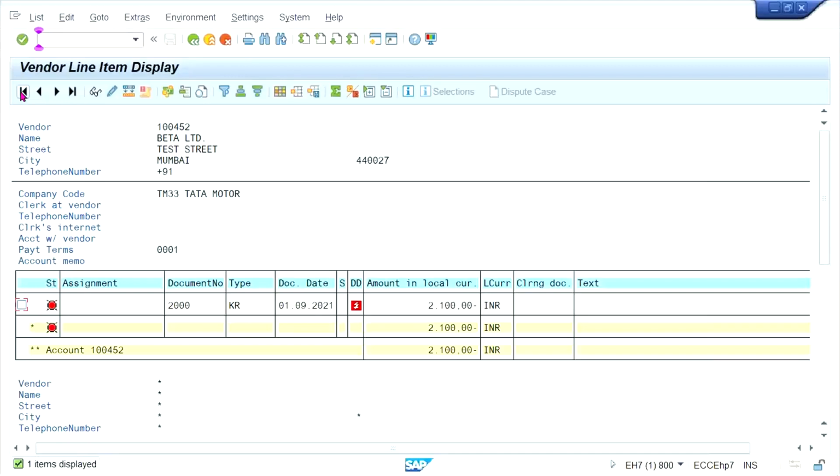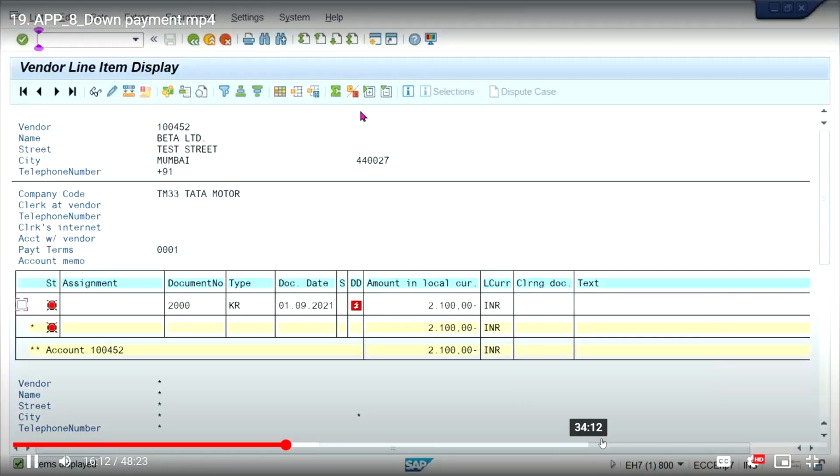Let's suppose this is the vendor. For this vendor, this invoice is already overdue, so we have to make the payment, right? At the same time, we have to make the down payment also to this vendor so that the vendor is going to deliver the materials. So how is it going to be, guys?